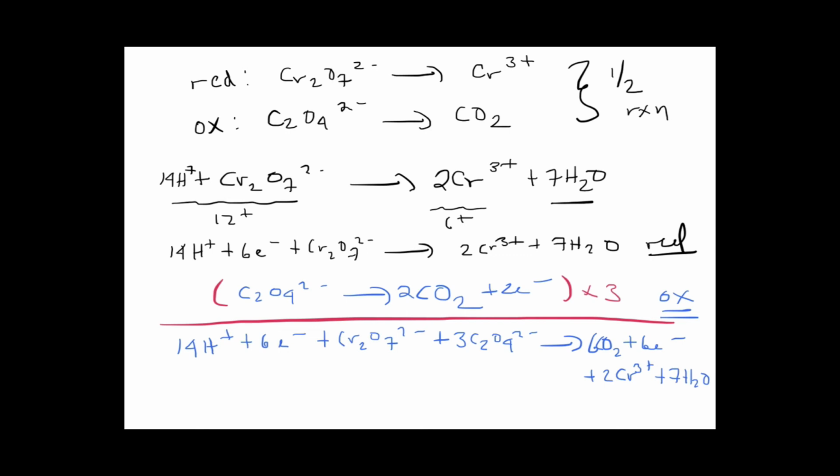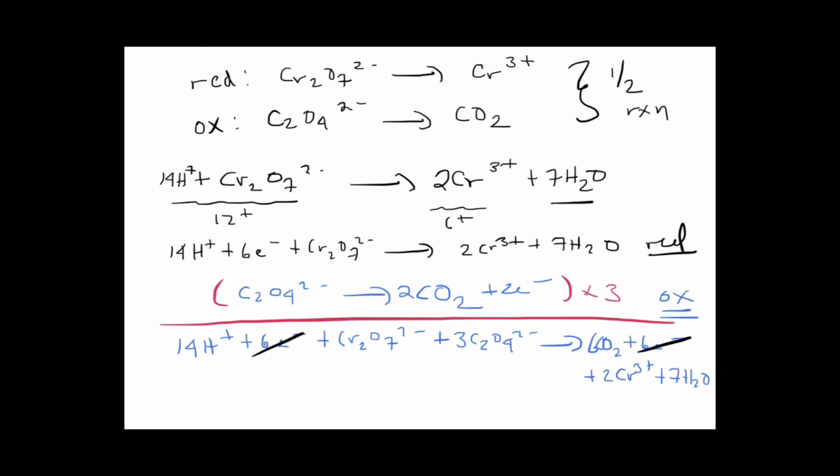Now that I have the overall equation, I always look to make sure that things cancel. The electrons have to cancel right off the bat. We know that. And now you have to make sure that there aren't H pluses on both sides and waters on both sides. If, for instance, there are 14 H pluses on the left, there could be 8 on the right. That would net out at 6 H pluses on the left. That isn't the case in this problem, but it is the case in other problems you will see, and probably one on your test.